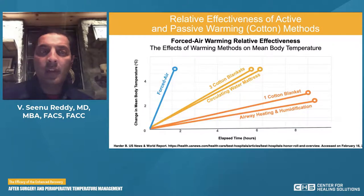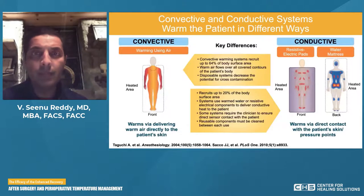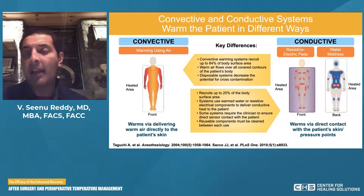The fastest way to change mean body temperature is through forced air convective means. Airway heating and humidification are important, as are blankets and circulating water mattresses. But one of the best and most rapid ways is a forced air total body convection system. Convective and conductive systems both warm the patient but do so differently — conductive warming can have pressure points and warms only where pads are applied, while convective warming with warm air warms the periphery evenly both front and back. Both systems can work along with adjunctive warming of fluids being administered. We know 20% of the body surface area can be recruited to help with warming.